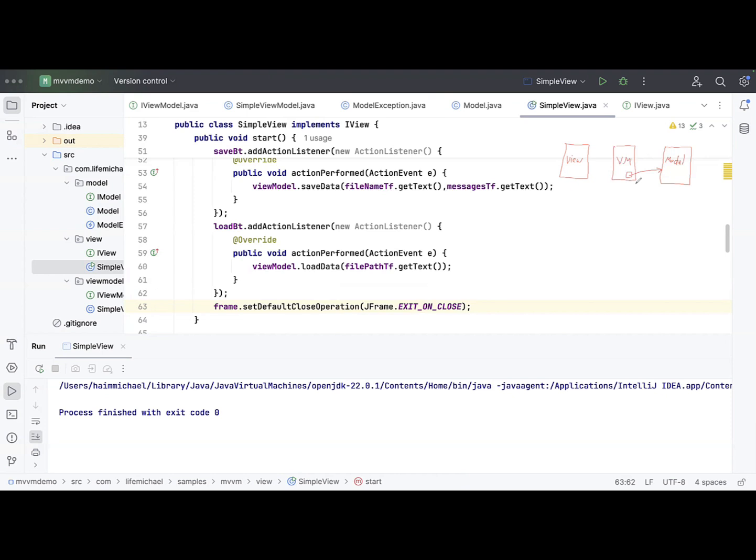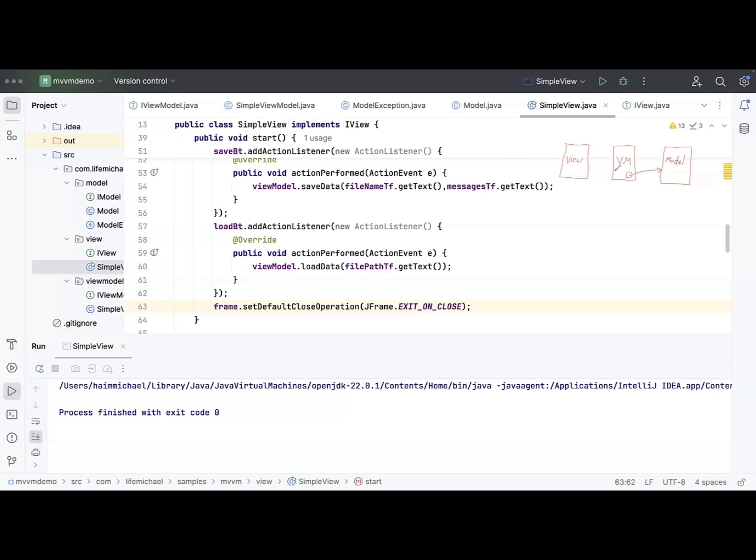The view doesn't interact directly with the model. The view interacts with the view model. The view includes code that calls methods on the view model object. The view model object is the only one that calls methods on the model because those invocations of methods on the model object are carried out in a separate thread.